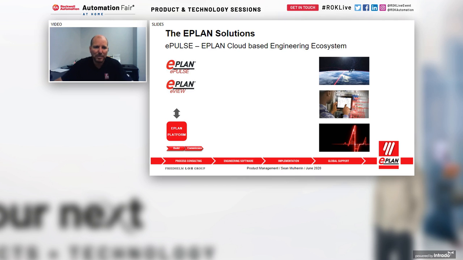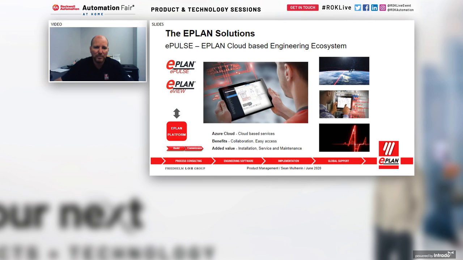And the cloud application EPALS allows you to upload data in the cloud and provides you with an environment where you can easily visualize the data, collaborate, and access from anywhere, on any system. All you need is a browser, you can view the project, and then if you have your machine running, you can also use it for troubleshooting. So you don't have to carry boxes of paper around. You can simply have a tablet, log into the website, access your project, and visualize the control system for troubleshooting, maintenance, and installation if needed.